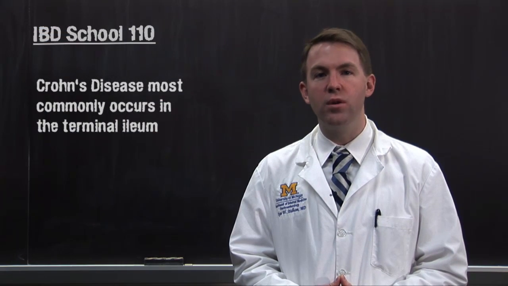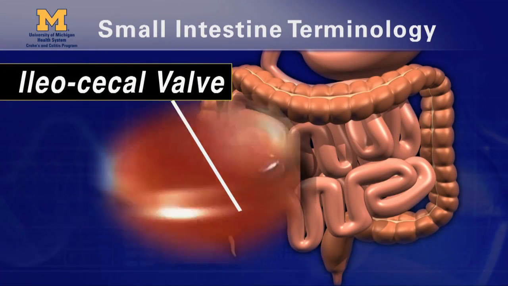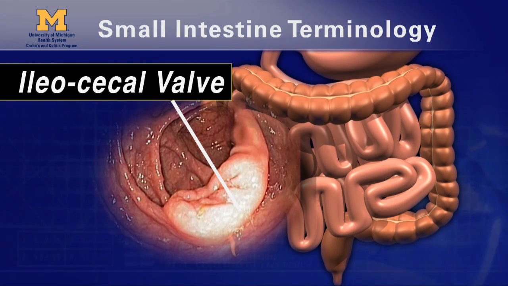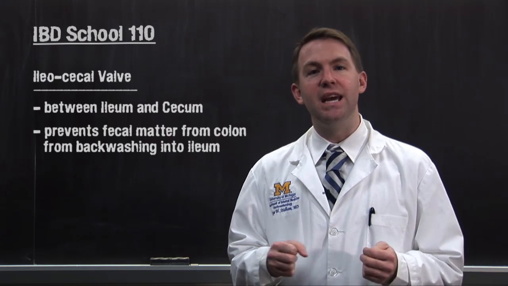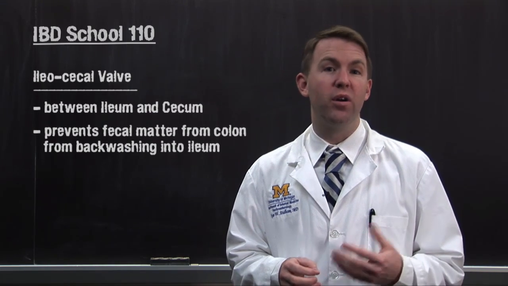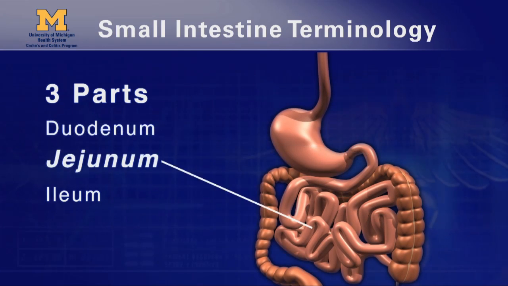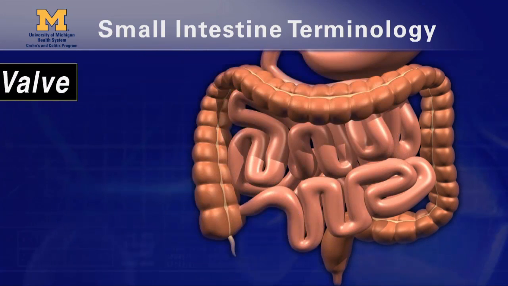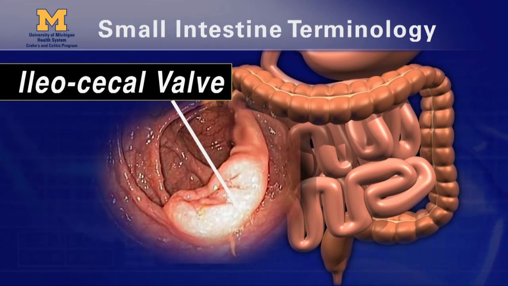The TI is the most common place for Crohn's disease to occur. The TI comes just before the ileocecal valve, or IC valve, which is a small muscular valve between the small and large intestine. Its job is to control and slow down food passing into the large intestine, and also to keep fecal matter and bacteria in the colon from back-washing up into the small intestine. In summary, the small intestine is comprised of the duodenum, then the jejunum, then the ileum, with the terminal ileum at the very end and the IC valve controlling flow into the colon.